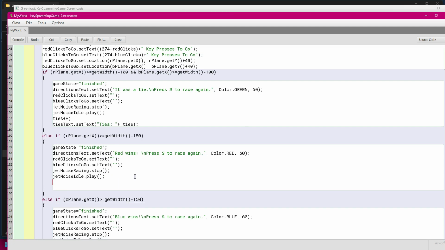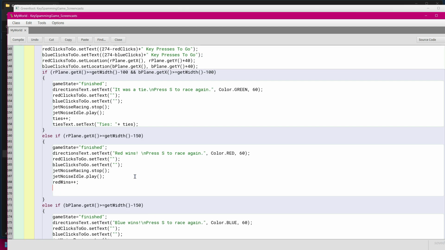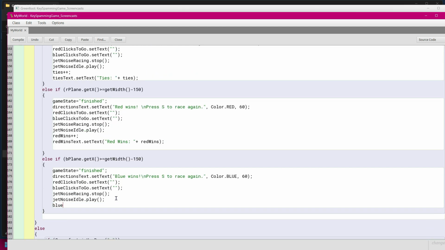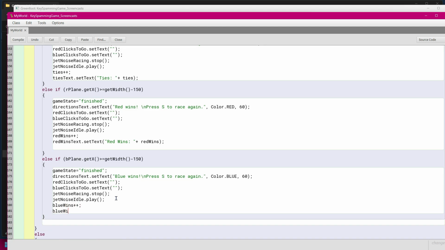And then this would be redWins plus plus and redWinsText.setText and blueWins plus plus. Okay, blueWinsText.setText.